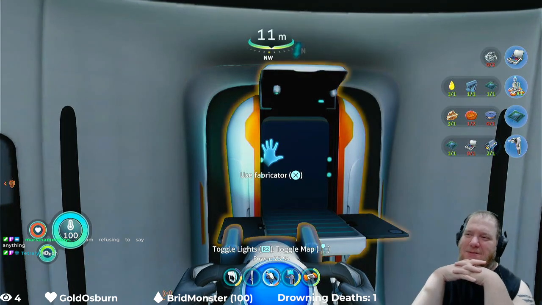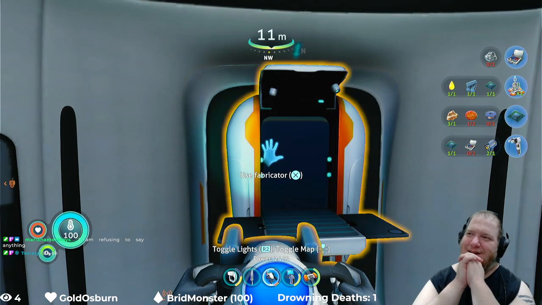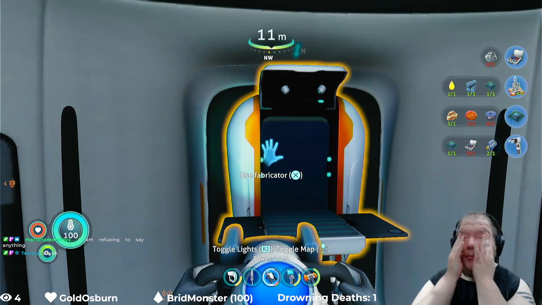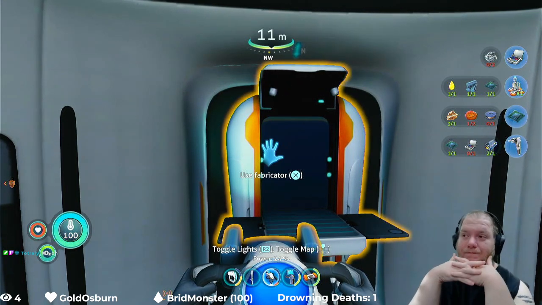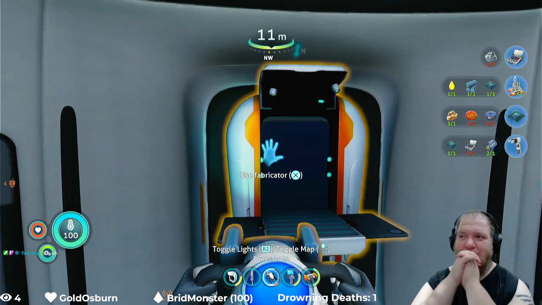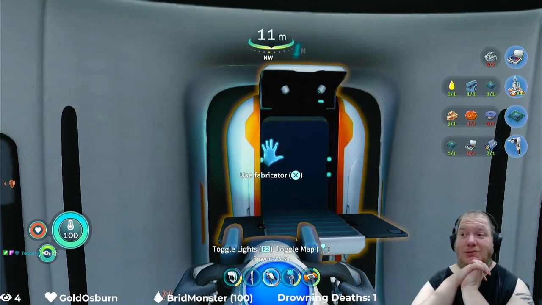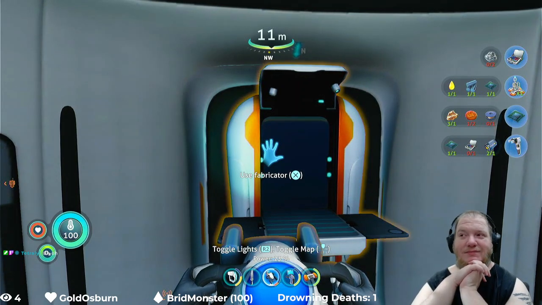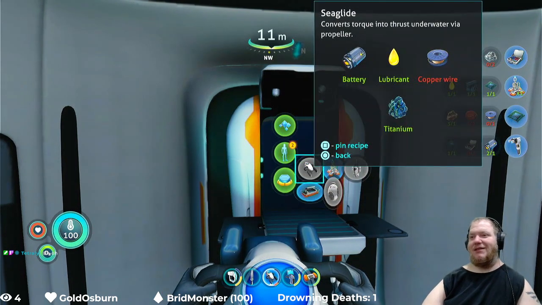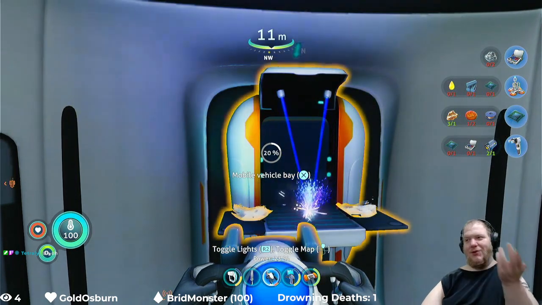I was gonna make the base builder, but I just used my wiring kit on the compass, which is fair. Compass is important, but okay. So I need more copper. I need more table coral. I need more silver. I need more gold. I might as well build the mobile vehicle bay. I'm gonna have to go get the stuff again anyway.